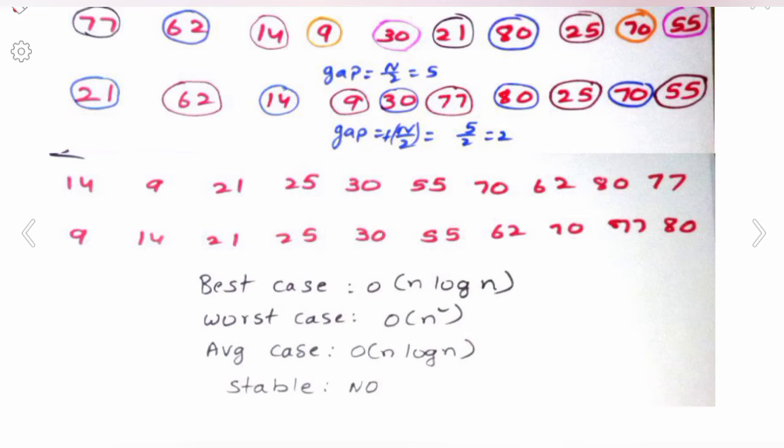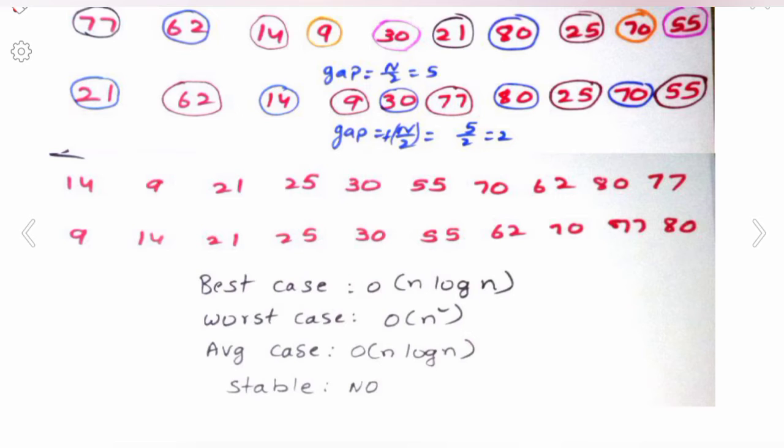Okay, so next in the second pass, this is the new array of elements. Now again we have to calculate the gap for these newly generated elements. Here the gap equals floor of n by 2. Here we have to consider the previous gap of the array. We should not consider the size of the array here. So what is the previous gap here? 5. So 5 by 2 is 2.